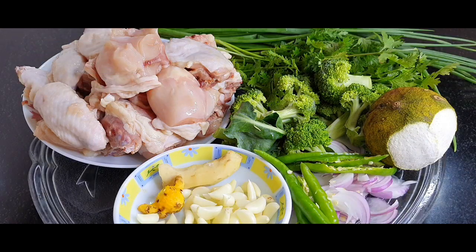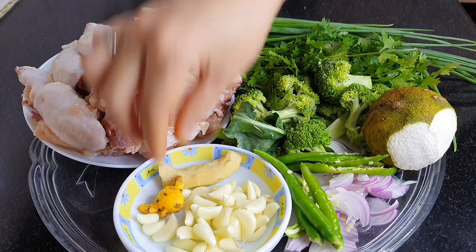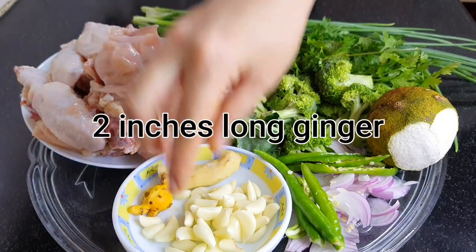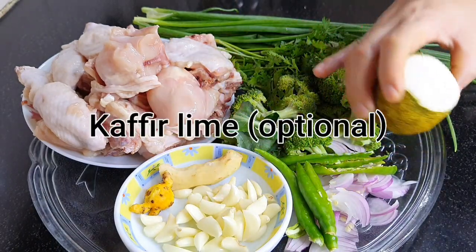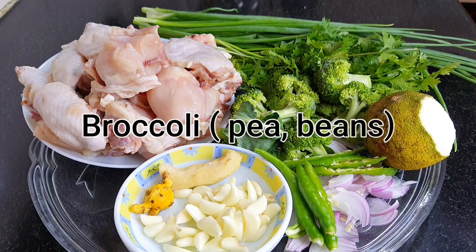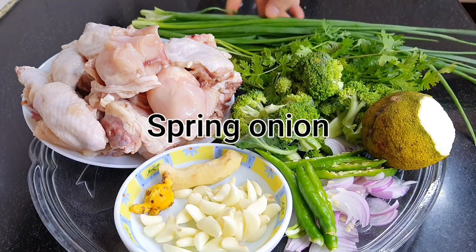So let's start preparing it. These are the ingredients I'll be using: with skin chicken 1 kg, a piece of turmeric, ginger, garlic, green chili, it's optional, onion, kefir lime. Kefir lime is also optional. If you want, you can use. Today I'm using broccoli. You can use beans as well, coriander leaves, and spring onion.